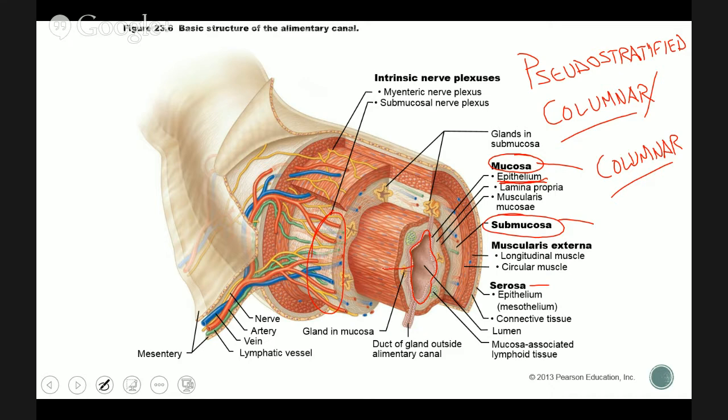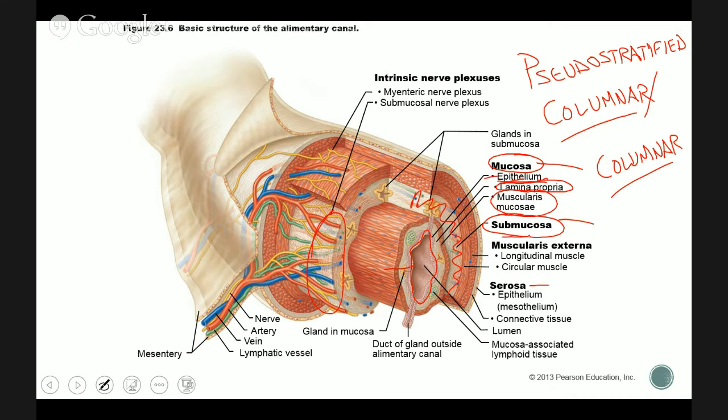All right, so deep to the epithelium, we have the supportive tissue underneath, the connective tissue underlayment, which is called the lamina propria, and then we have a muscular layer underneath that, but that's a thinner muscular layer. Then deep to that, we have the submucosa. The submucosa is basically this layer in between here, which contains the nerves, the blood vessels, and the lymphatic vessels. This is where we absorb all the components from the epithelial layer of the mucosa.